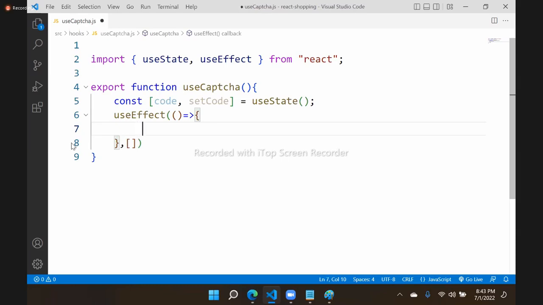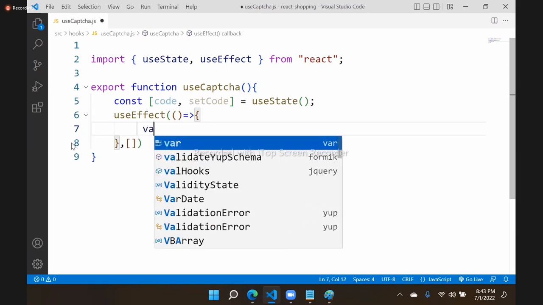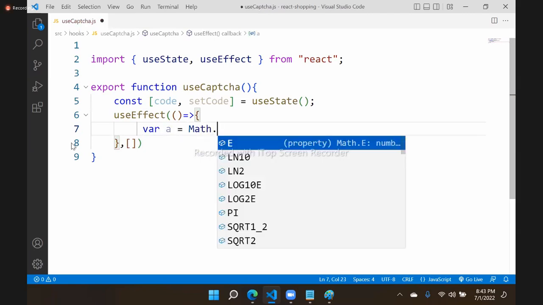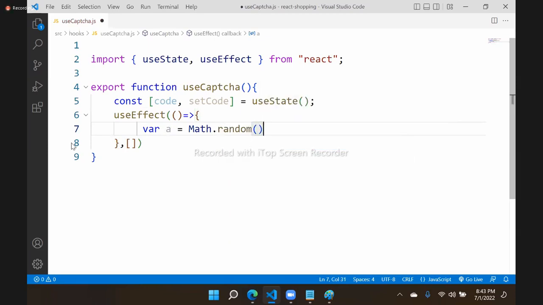So what I am doing here is I will declare a variable a equal to Math.random. You know this, man? Math.random will generate a random number, but actually the random number starts with 0.76, right?